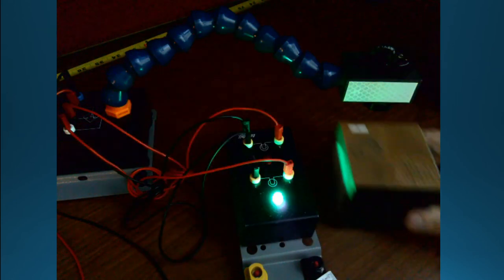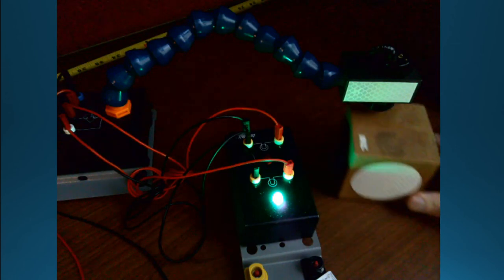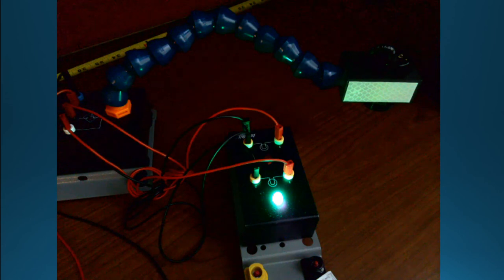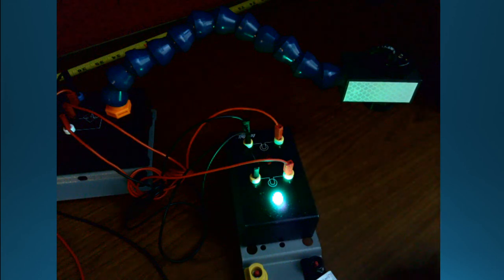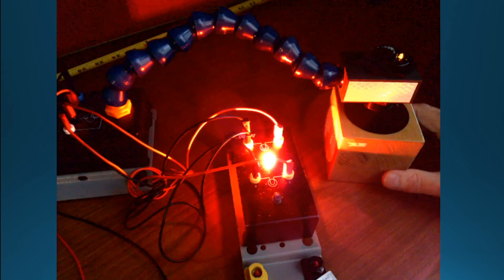Oops, now it's triggering it. Yeah, oh, darn it. I bumped it. Might be my hand triggering it. Okay, it's not triggering. That's what I wanted to show you. So now if I go through and put metal across this, the metal is actually causing it to trip in that distance. Oh, now it's not doing it.